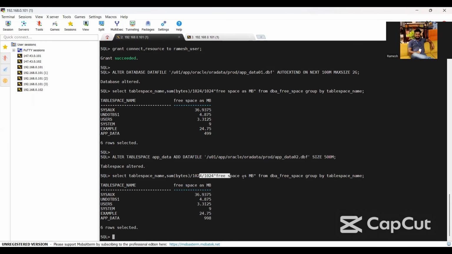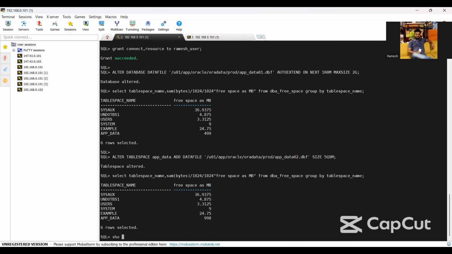Okay, because we are adding the data file. In real time, if maybe you are receiving any alert, like you are getting 90 percent of your tablespace is filled, I mean we need to add the data files, so you have to use this command, alter tablespace name, and add datafile. We can use one more, means you can use 03 here. Okay, 03 and size is 500. You can use maximum 32 GB.